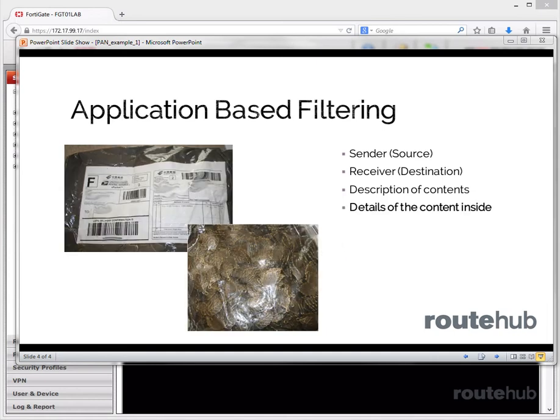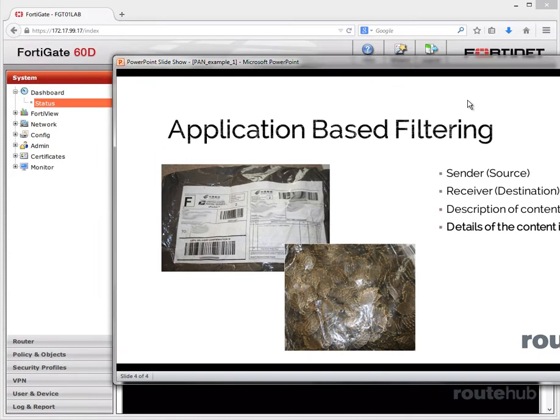If you are an application firewall, then we also want to look inside the package to examine the contents before accepting it. And here, we do see that these are pendants, which is actually what my wife ordered. Therefore, this package can be accepted. So you can use that particular concept for understanding how application-based firewalls work.